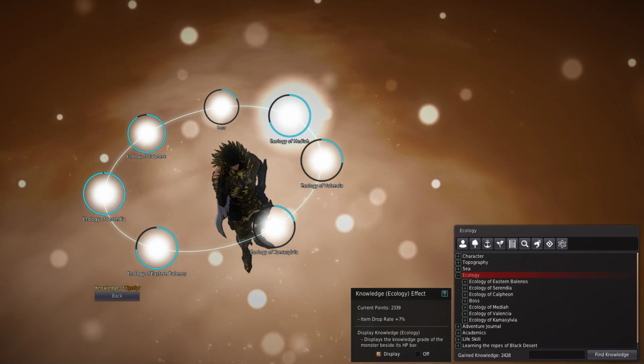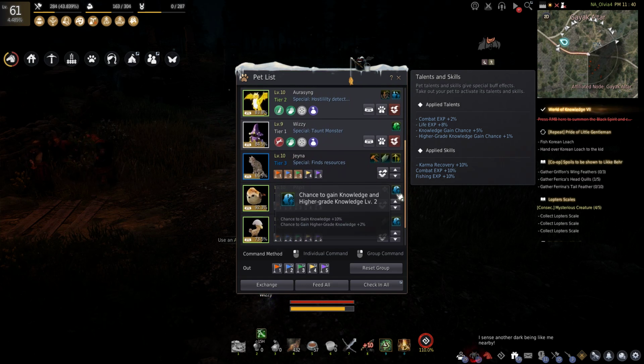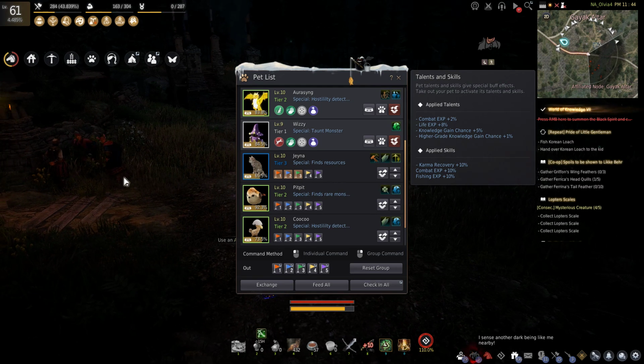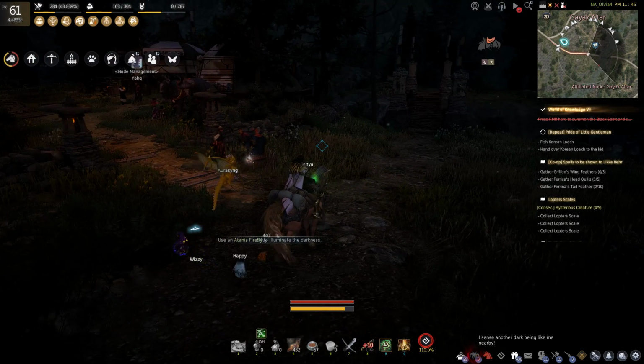And there are ways to increase your knowledge drop chance for ecology. So the easiest ways are certain pets. Any bird pet will have an intrinsic chance to gain knowledge and higher grade knowledge effect as its intrinsic effect. Cats, for example, have life skill. Birds have chance to gain knowledge. So chance to gain knowledge plus 10% means that 10% becomes an 11% chance. And chance to gain higher grade knowledge means if I get a C rank knowledge after killing something, I then have a slightly higher percent chance with the bird out to get higher grade knowledge if I keep killing those things.